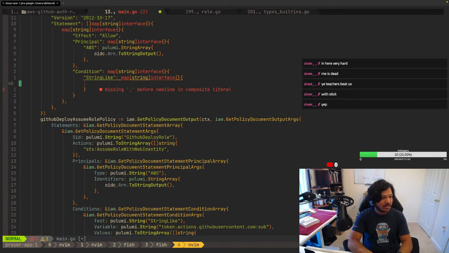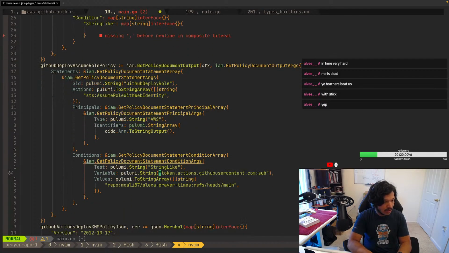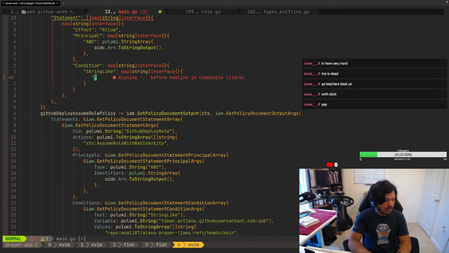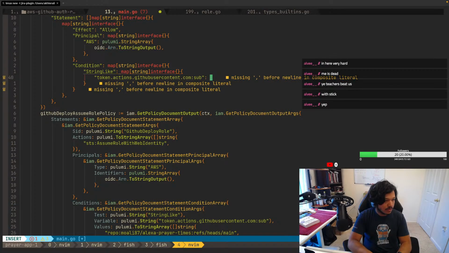Anyways, so let's see. I was using string like, string like is giving me this guy. Whoa, that's not what I wanted. That was in my paste buffer, isn't it? I want map string array, or is it just string array?